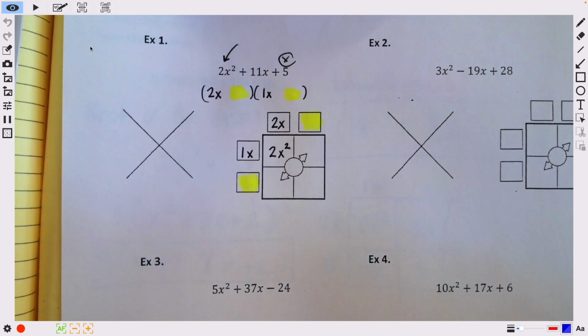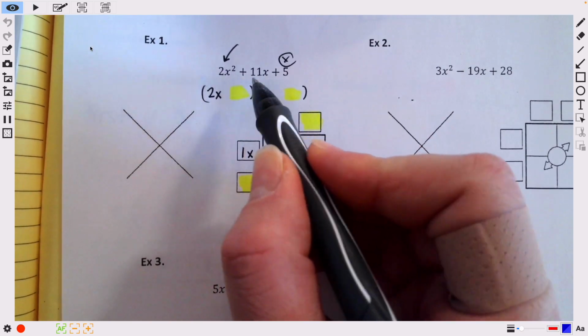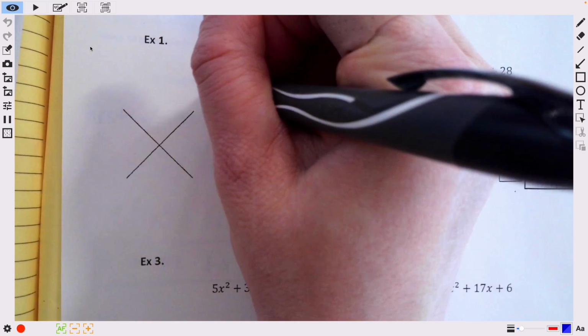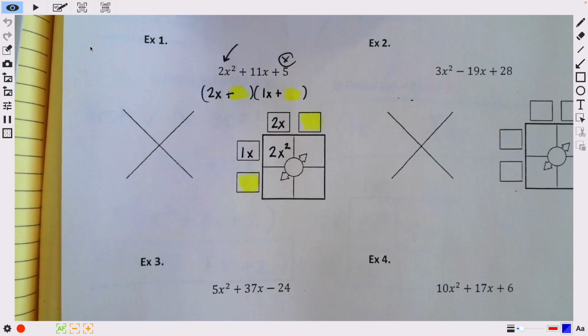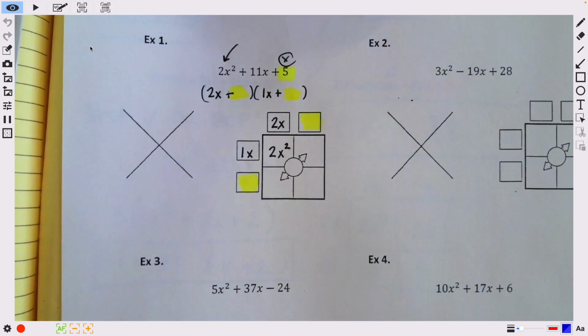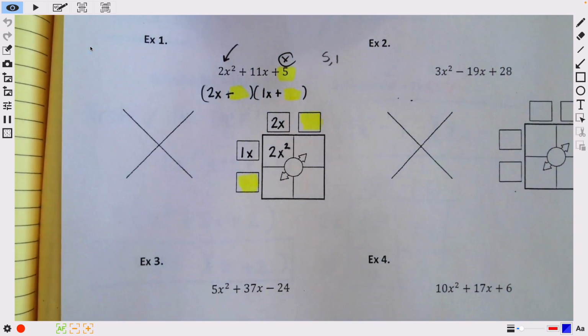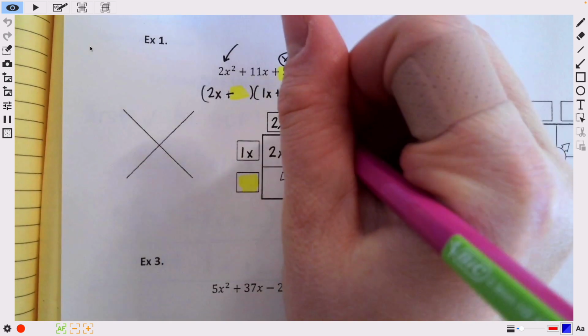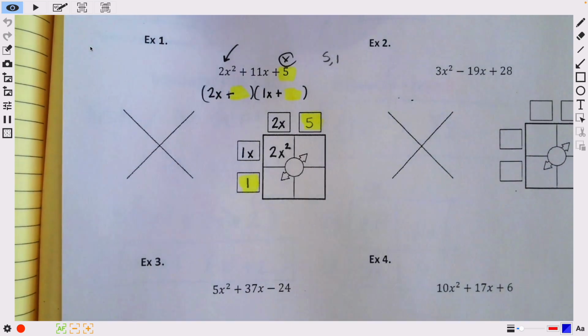I also know at this point, just to be clear, if that back number is positive, and I'm also adding to a positive, that's like the top option, so they're both going to have to be pluses here. Okay, my yellow numbers have to multiply to make 5. What's the only way to multiply to 5? Okay, 5 and 1. I just have to figure out which one goes where. That's all, because they're going to give me different answers. So I'm going to start with a 5 here and a 1 here. I don't know. This is why it's called guess and check. You just put it, and if it doesn't work, you try again.